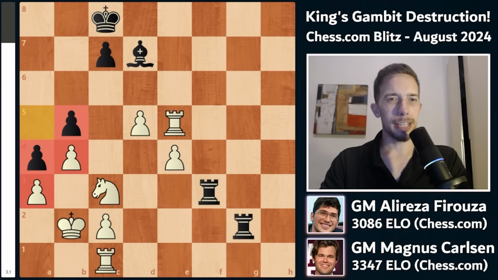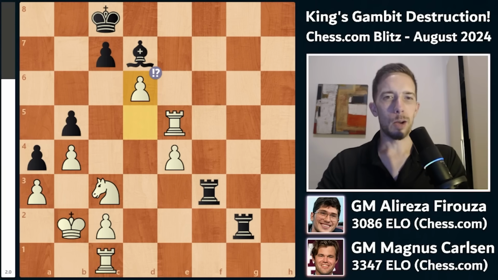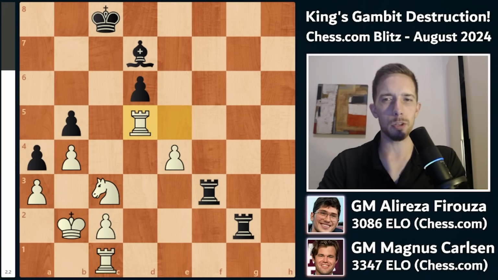Now here, Magnus, he is basically completely winning. He has a variety of things he could do. In the game, he goes for the move d6. Now, this is sort of a temporary pawn sacrifice. The idea is he wants to clear square d5 for the rook. That is what happens. C takes d6, then Rook d5.